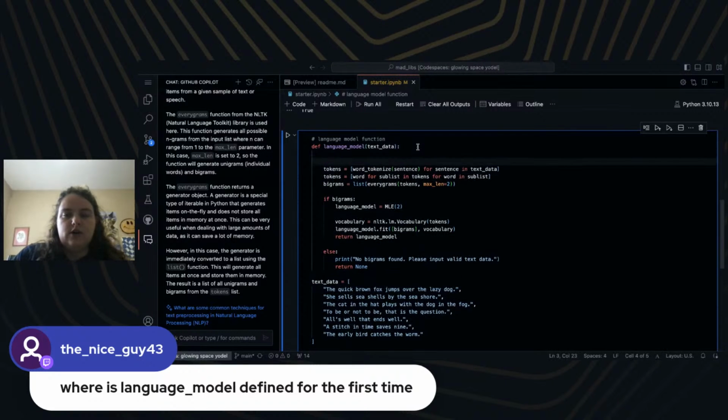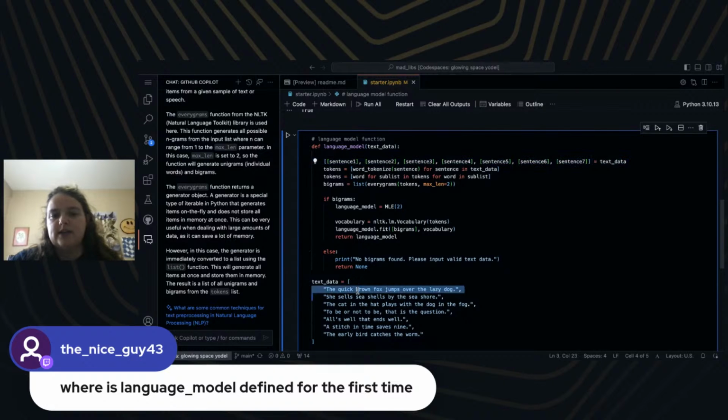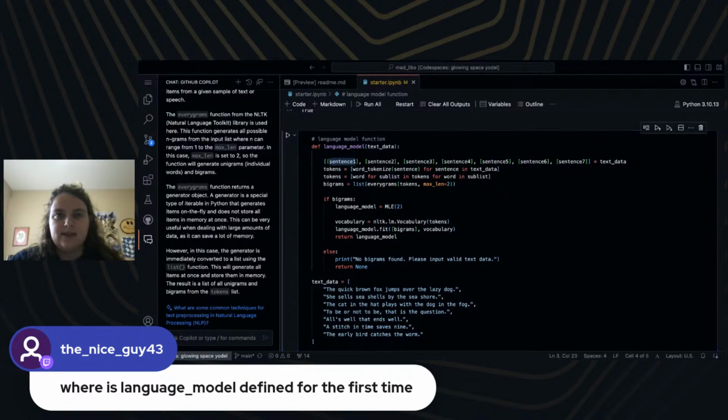So how it would be shown is, this is the overall array, and then we have one for sentence 1, and then we have another array for sentence 2. You kind of see this, and it's all equal to text data, which has all of these sentences in it. But instead of it being sentence 1, it's going to be all the words that make up sentence 1 in that tokens list array. Does that make sense?